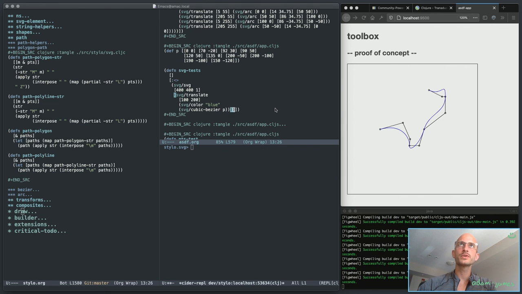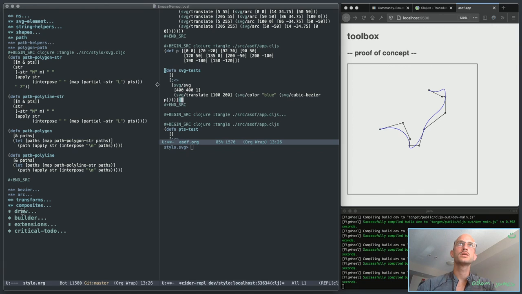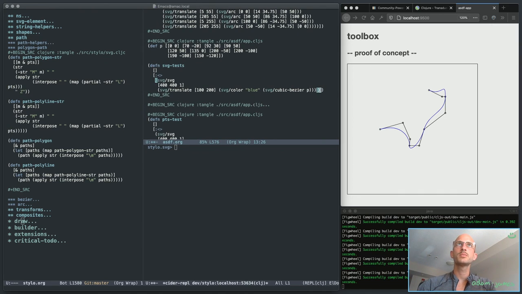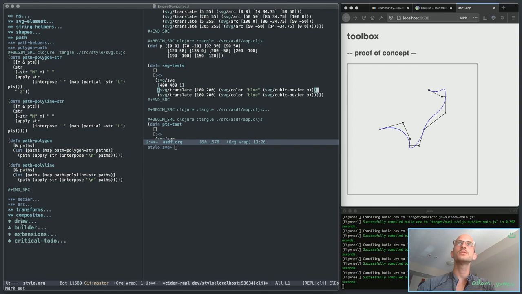And then I can, a little more easily, potentially translate, color, cubic Bezier. It's a long line, but it should be easy to do now, like this. And instead of cubic Bezier, I do path polygon. But this one is red. Sweet. That's potentially useful.